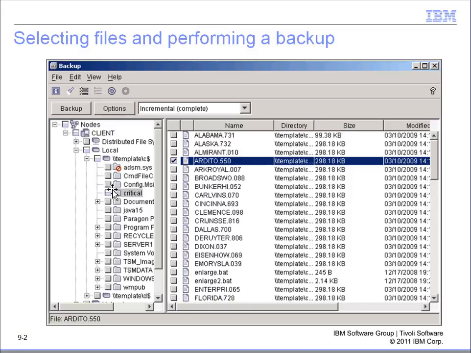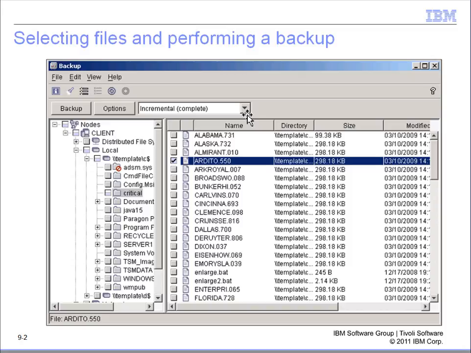If you click the folder icon directly next to the name of the folder, you'll get a list of all of the files in this folder. If you click the box, the square, on the outside of the folder icon, it will select that directory and all files. So if you want to pick and choose, you would click the folder icon and select specific files.